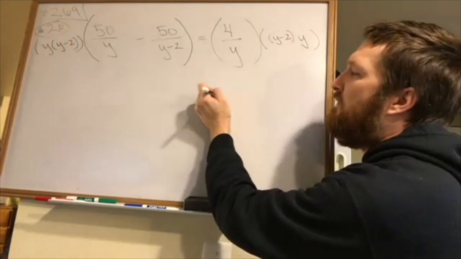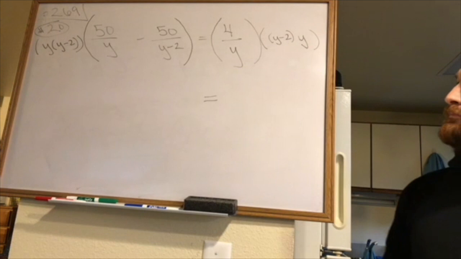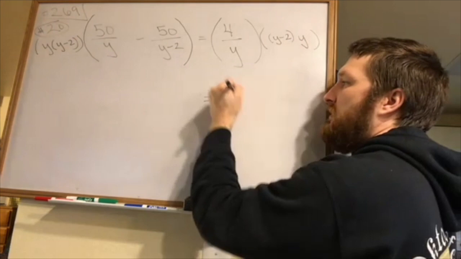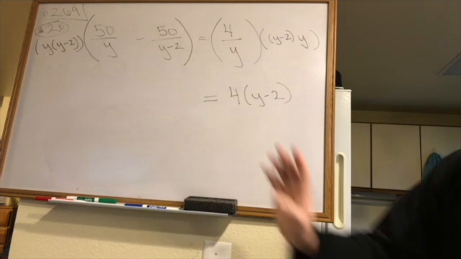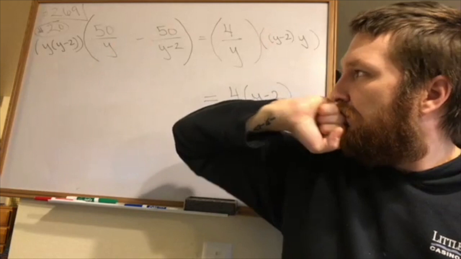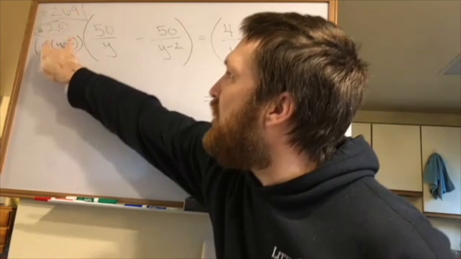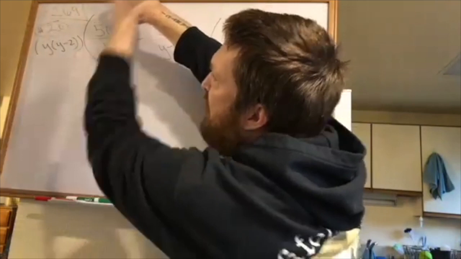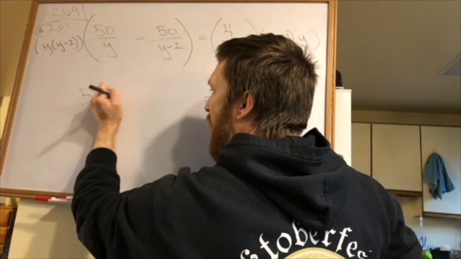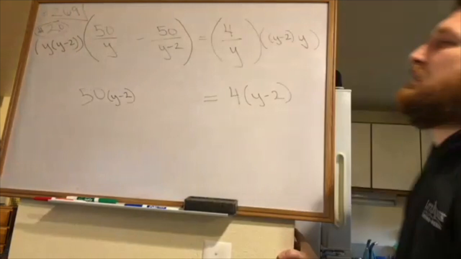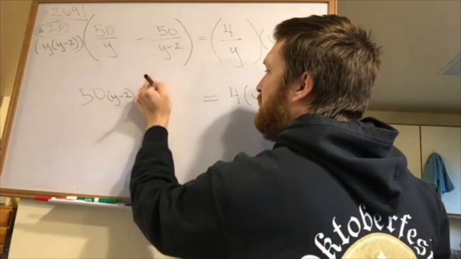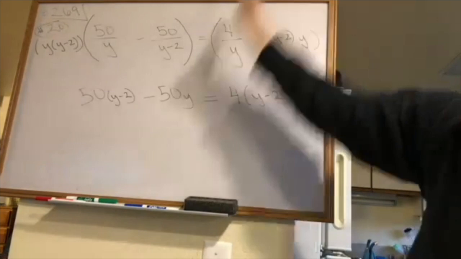Okay, let's do the right-hand side first. What's left over when that guy jumps in and we do our canceling? 4 times y minus 2. Yes, 4 times the quantity y minus 2. Parentheses are your best friend. Now, what happens over here? You get 50 times y minus 2. Yeah, because this guy has jumped over and hit the numerator, and we have all that junk in the numerator with 50. The y's cancel, and just like you told me, we have 50 times y minus 2 is the only thing that's left over right there. What about in the second case? What happens? Minus 50y. Minus 50y is all that's left over, because the y and the y minus 2 came over. Y minus 2 is canceled, and we're just left with a 50 and a y in the numerator.